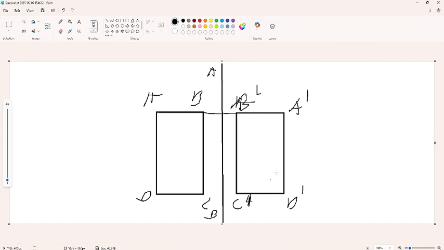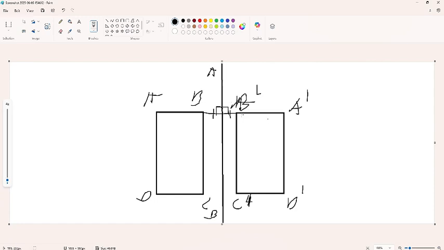But now, we need to also figure out why the distance has to be the same. Because if the distance changes, then it's not a mirror. It's not reflecting what it needs to. And also the angle needs to stay the same, or else it would just be a different photo completely. So the distance is the same for B and B prime away from this line. Same goes for everything else.